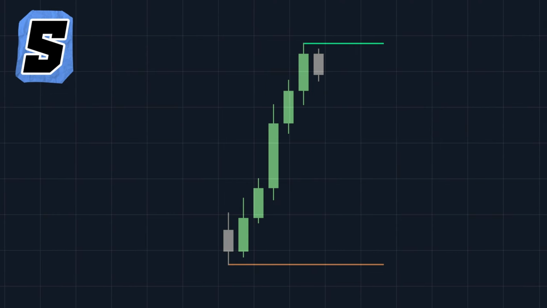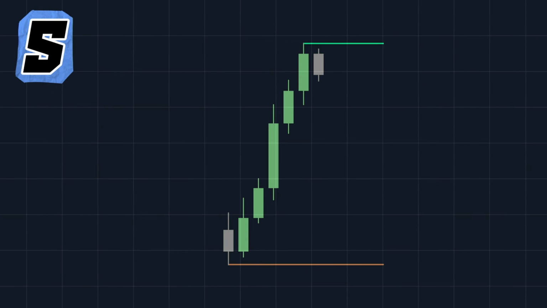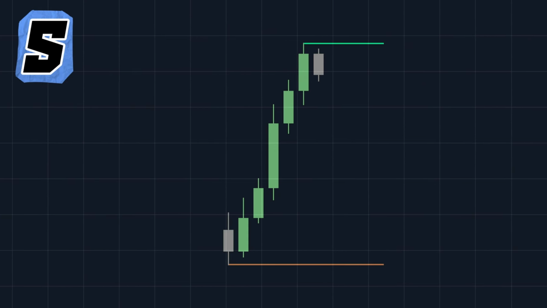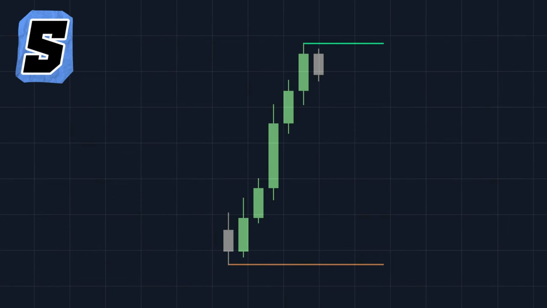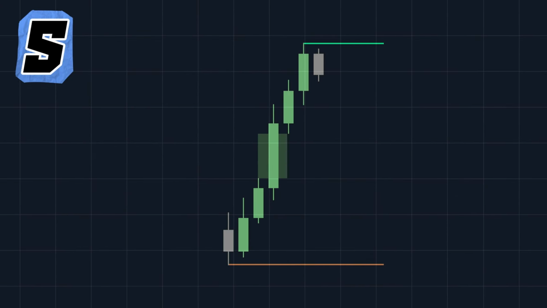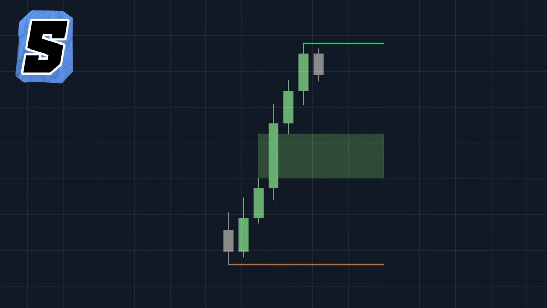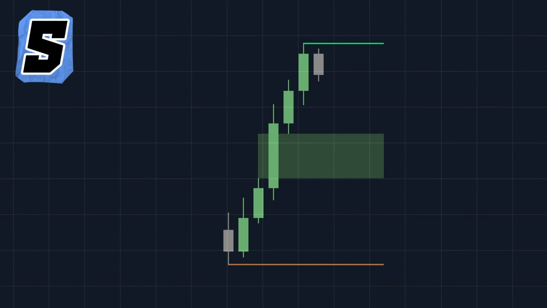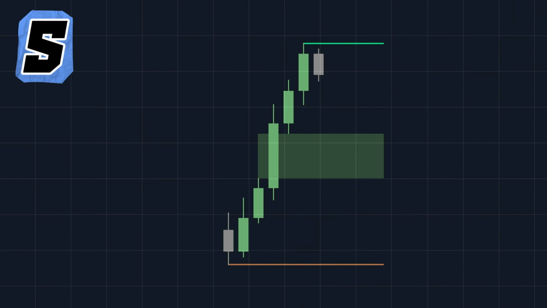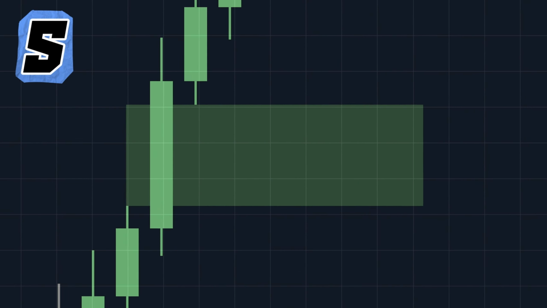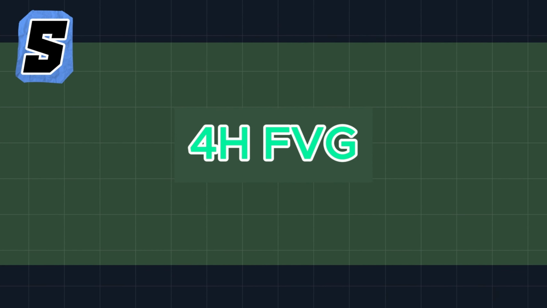But where exactly should we be looking for our trade entry? Well, going back to what we covered earlier about the relationship between external and internal range liquidity, we should be looking for a fair value gap within this leg that we can use for our long trade. But even with this, we shouldn't just blindly take a trade if the price draws into it. What we should instead do is move down into a smaller time frame to analyze whether the market actually respects this 4-hour fair value gap.